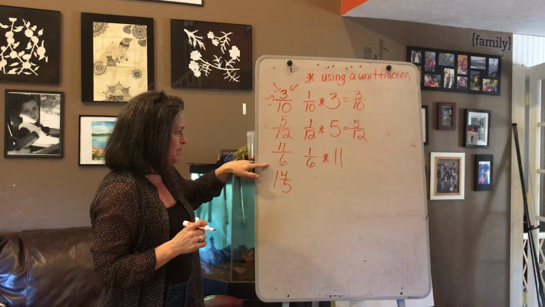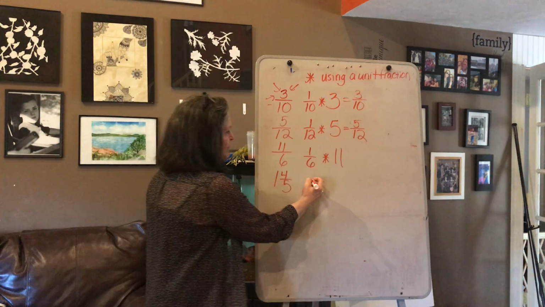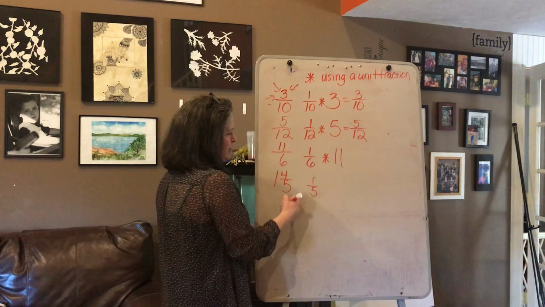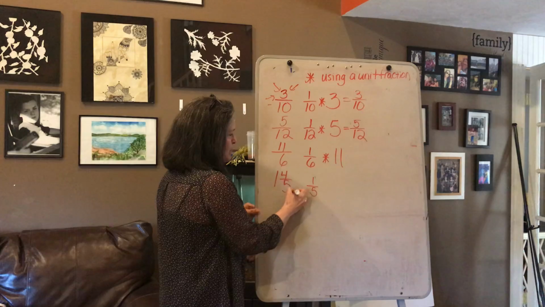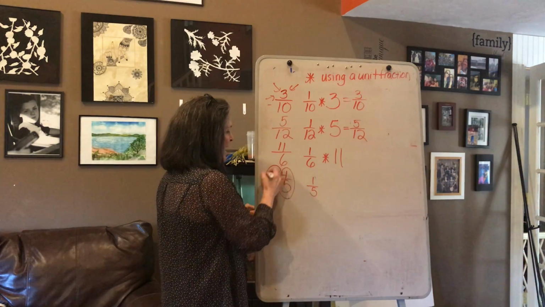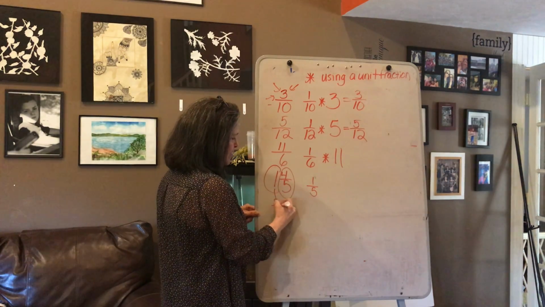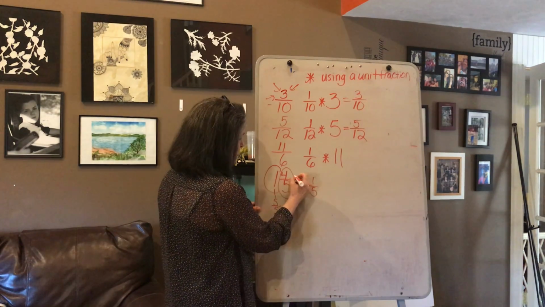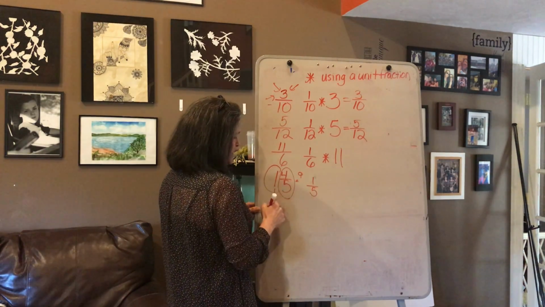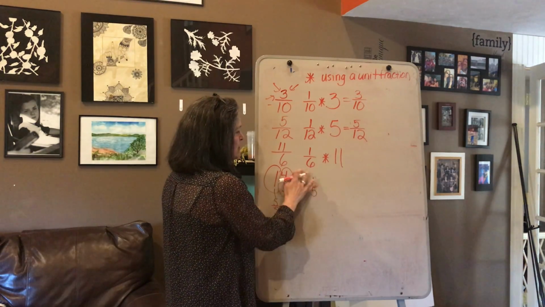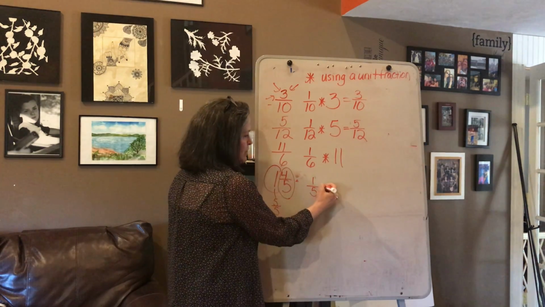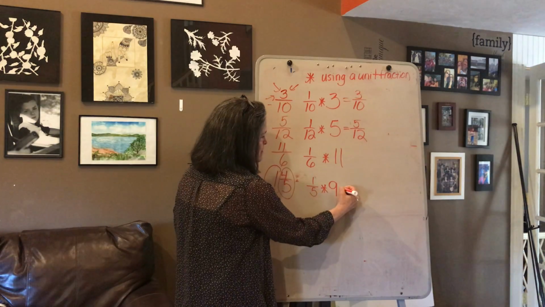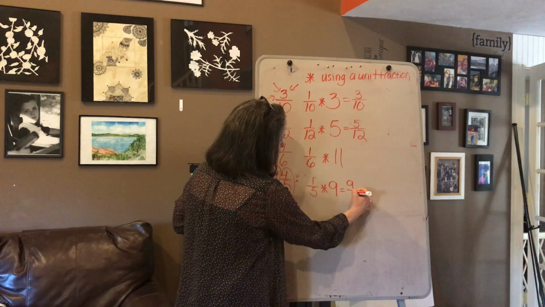Because so far we've just been breaking apart. I'm still doing 1/5, right? But what am I actually multiplying it by? I have to multiply it by the 4/5 and the whole. The whole is how many fifths? 5/5. So really I have to try to get this to 9, because 5 plus 4 is 9. So we need a total of 9/5. So I need to multiply this one by 9. So this is a little extra step, but there's 9/5.